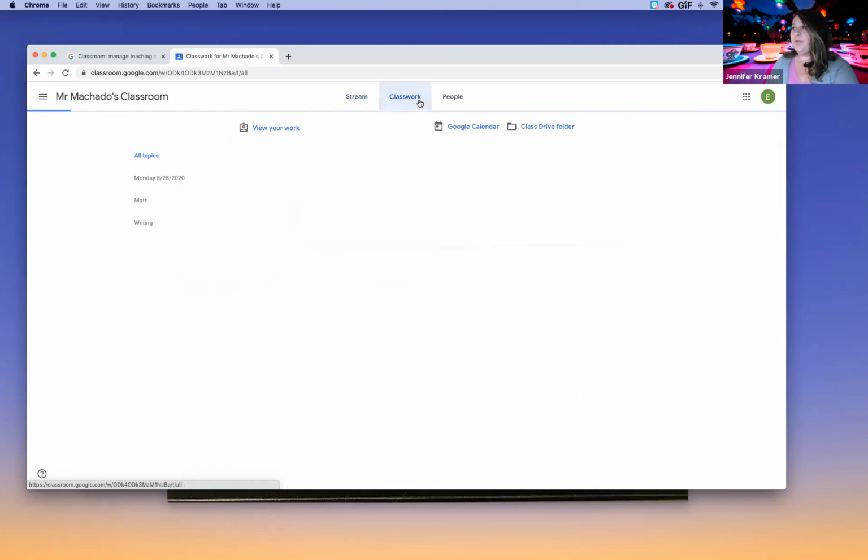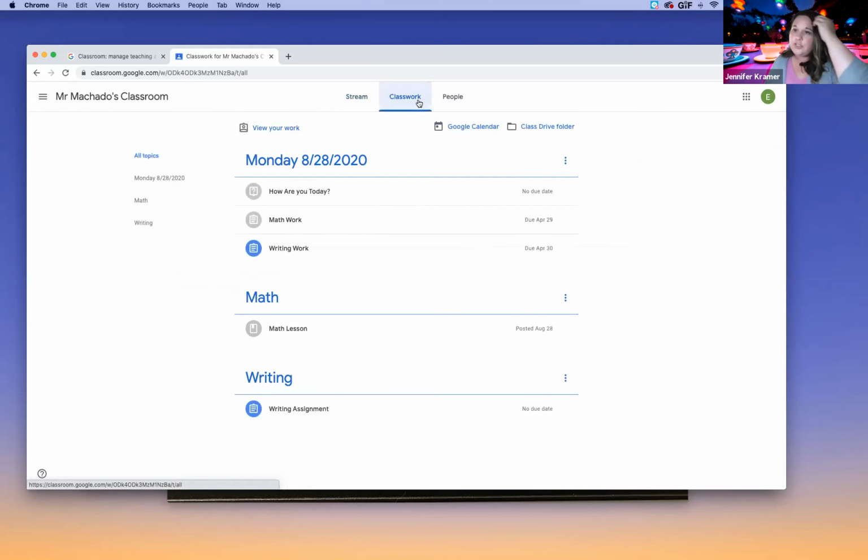The next tab over is your classwork tab. Teachers will decide how they want to set that classwork tab up. They'll probably be using topics. Your topics may be by the week or by the day, or they may be by subjects. The gray little icons here mean that something's complete. Blue means it needs to be completed. If it was a different color setting, it's basically anything that's gray is done or has been turned in. Anything that's colorful still needs attention. It might be blue, it might be orange, depending on the settings the teacher has set.